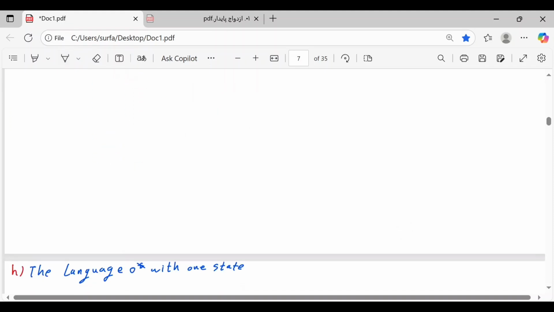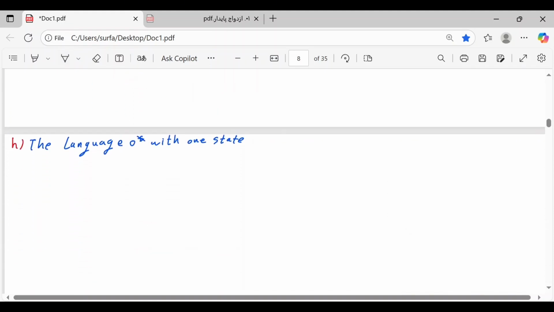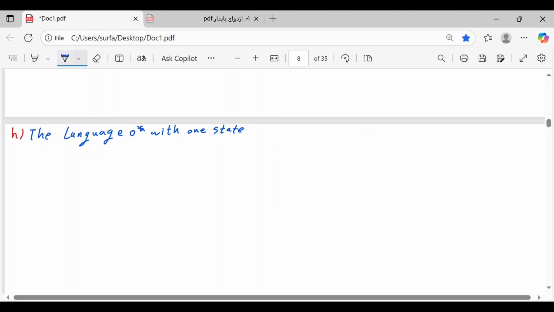Okay, now let's go to part H, the final part. Part H says that you must construct an NFA for the language that accepts 0 star with one state. Based on what I showed you for the construction of an NFA for a star, our NFA will become something like this.